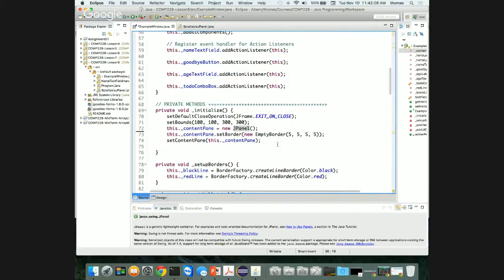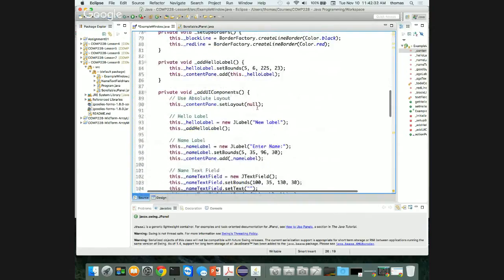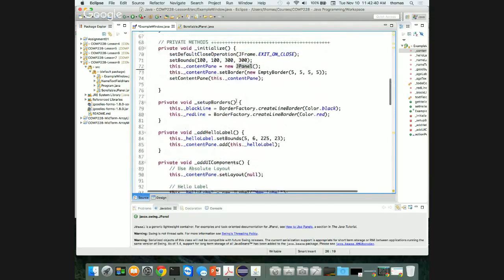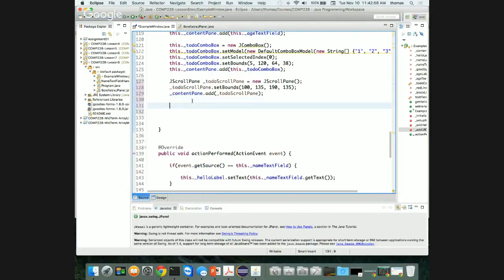Well, if you notice, I've got to do it somewhere, and it's probably going to be done inside the top of my add UI, right? So notice how it says content pane set layout null, right? That's the way I do it. But where do I define my content pane for the first time? Otherwise, I don't have it. And here it is right here. This dot content pane is equal to new JPanel, where it says my set border. If I want a new empty border, I want that as just this piece. So this content pane is equal to new JPanel. We're not going to call it the content pane. We're going to call this thing the scroll pane, if you will, or a scroll panel. Scroll panel, scroll pane.